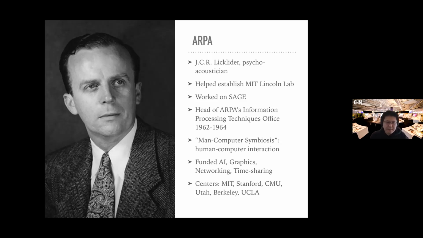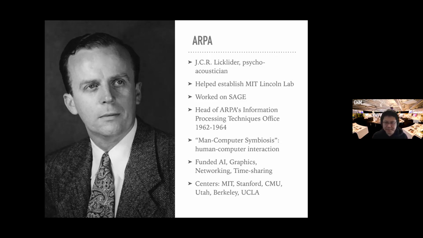Because Licklider had been part of the academic MIT community before joining ARPA, he had a lot of close ties to academics at MIT and at other institutions. And so he used ARPA and his position at ARPA to fund the research of the computer scientists that he saw would further his goals. And so a lot of the cutting edge research in the US in computer science in a number of areas, including artificial intelligence, computer graphics, networking, and time sharing, were all funded by Licklider and his successors at ARPA.